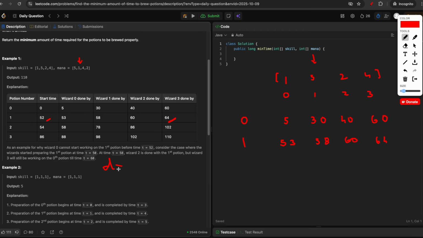So again I'll take delay equal to 0 and initially time equal to 0 and t equal to 0. Okay, now we are on to this portion. So t equal to 0, I want to start brewing this portion, but we can see that the 0th wizard is not free until 53, so the delay is 53.